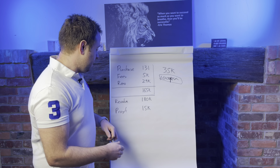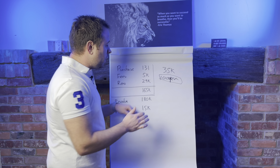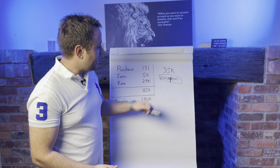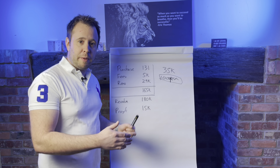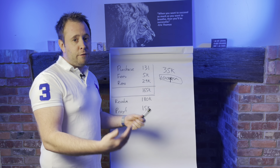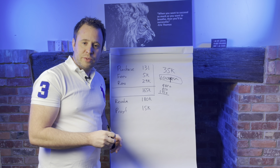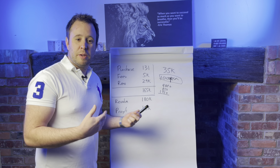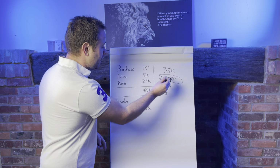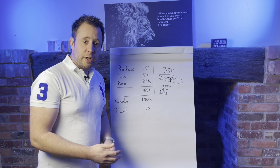I'll just give roughs because I prefer to be exact when I've got the exact figures. But at the moment, if we work on that, it wouldn't be unreasonable to say it's going to be £1,000 a month because we know that the rental on it's pretty good. It's going to be £450 for those two big rooms, £425 for the two small rooms. And that gives us a total of £1,750 per month, £750 for bills, management, all that sort of stuff. It's going to leave him about £1,000 a month, which is about 30% ROI, a really good ROI.